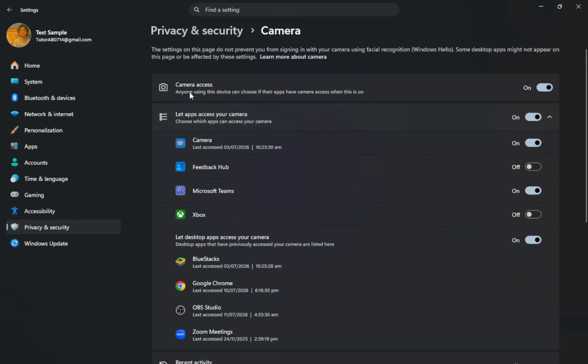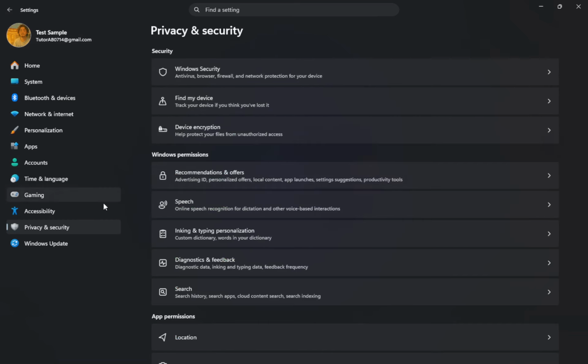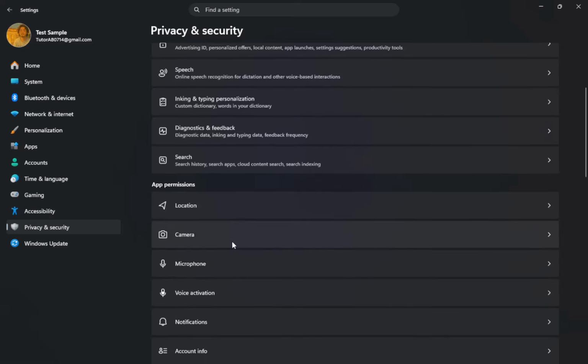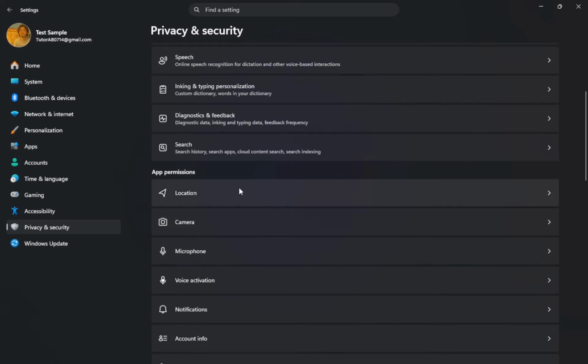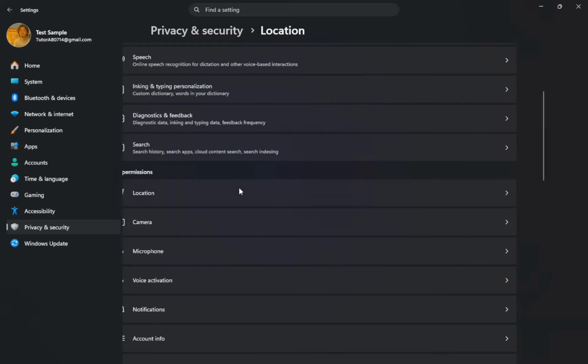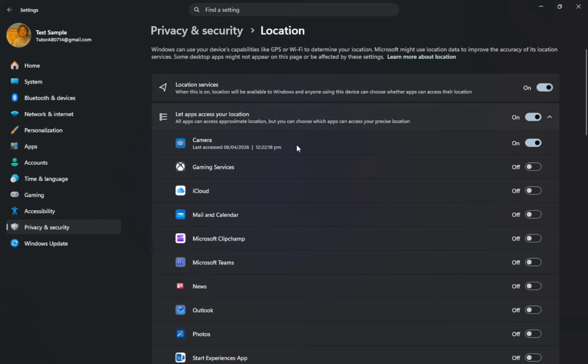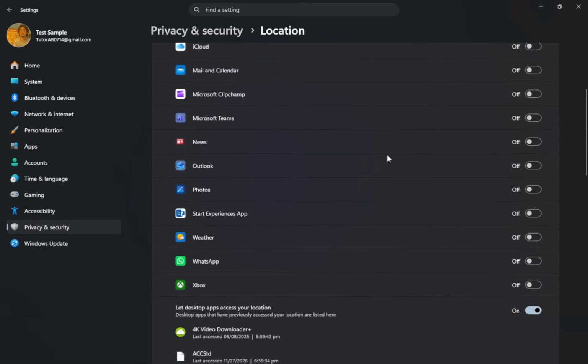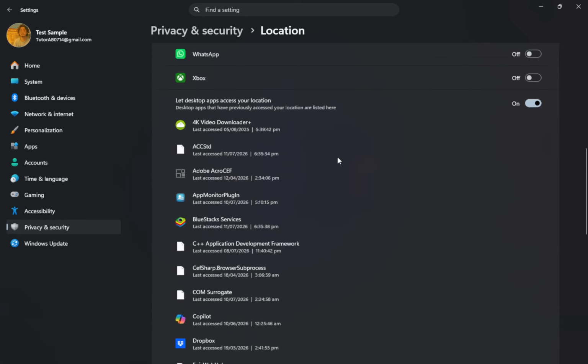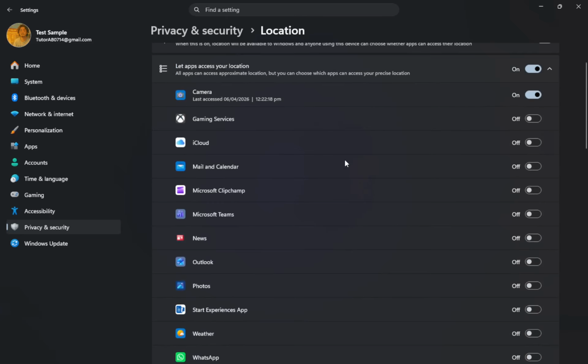Note that you may need to restart an app after changing its permissions. This is essential for the changes to take effect. If you notice that an app still seems to have access, close it completely and reopen it. This will refresh the app's access settings. Taking this step is important because it ensures that your permissions are enforced immediately. You want to make sure your privacy settings are working correctly and that you are protected.